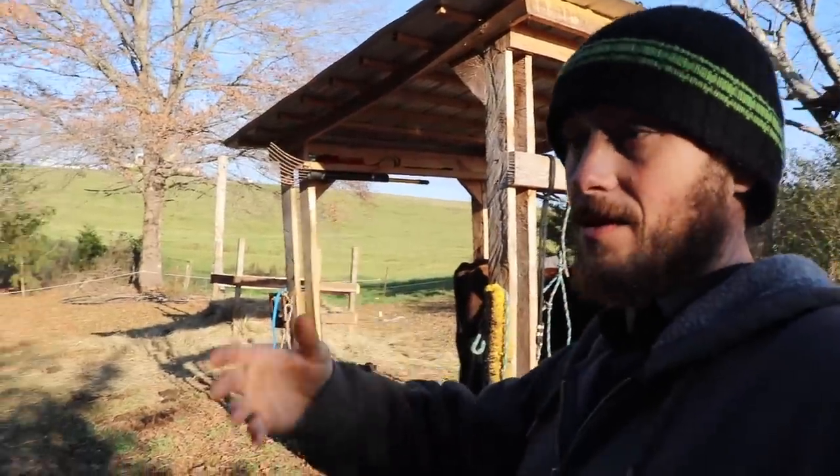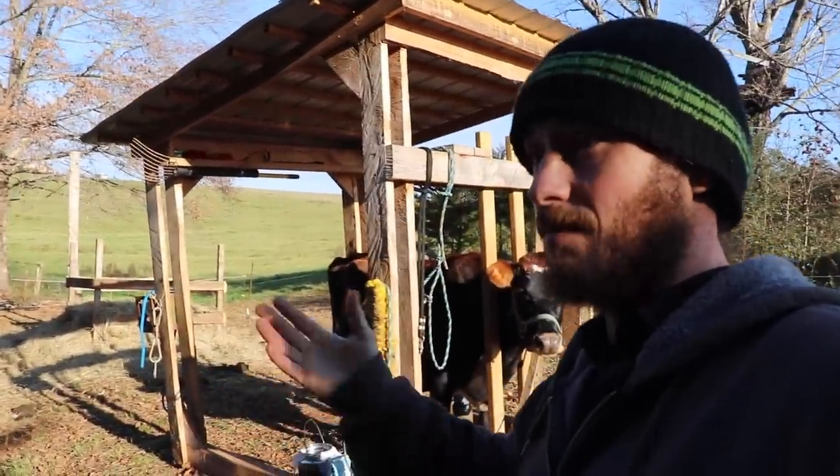Because what I've been doing in there is I've been screwing boards into random trees and making makeshift hay rings.